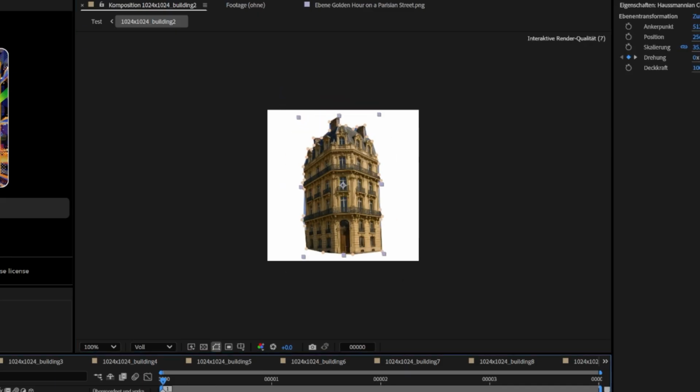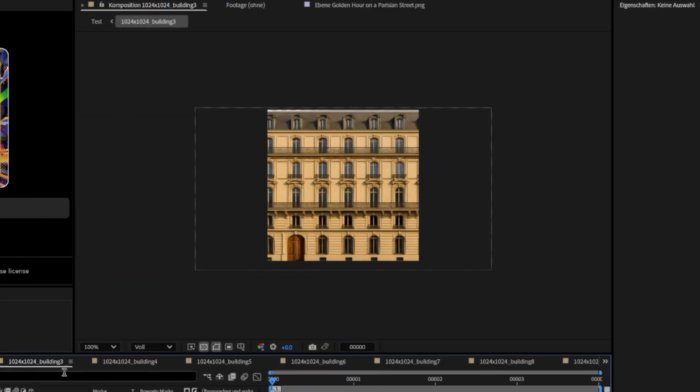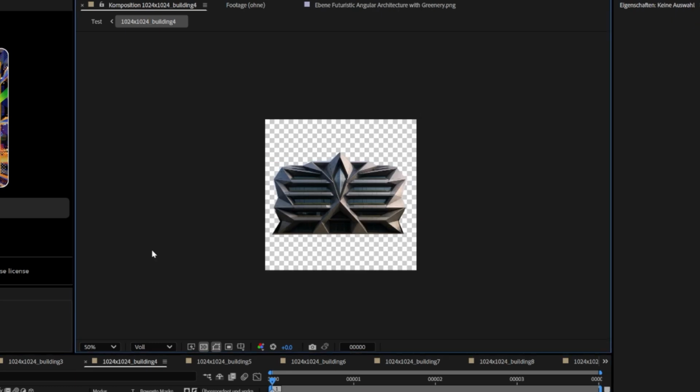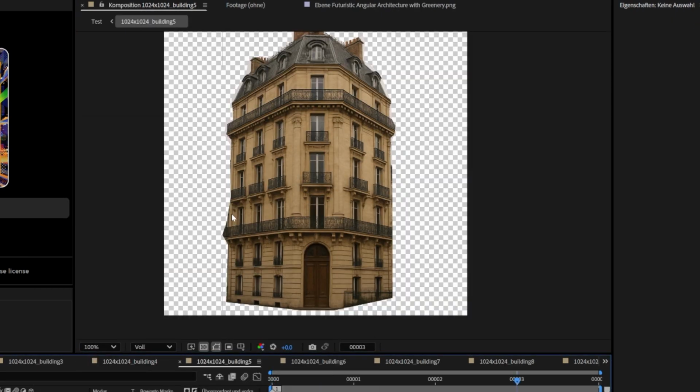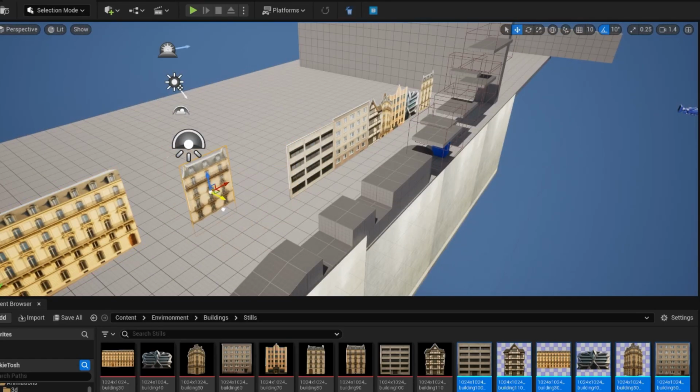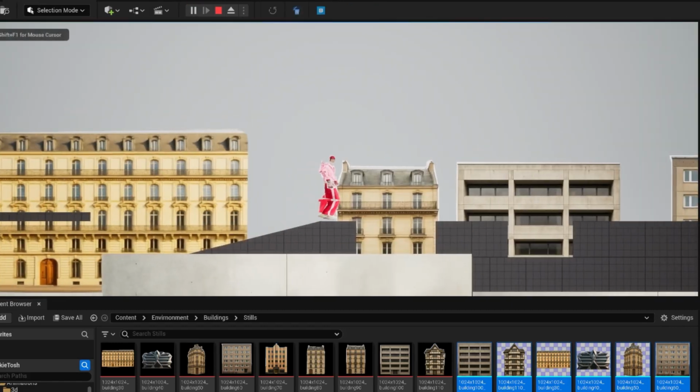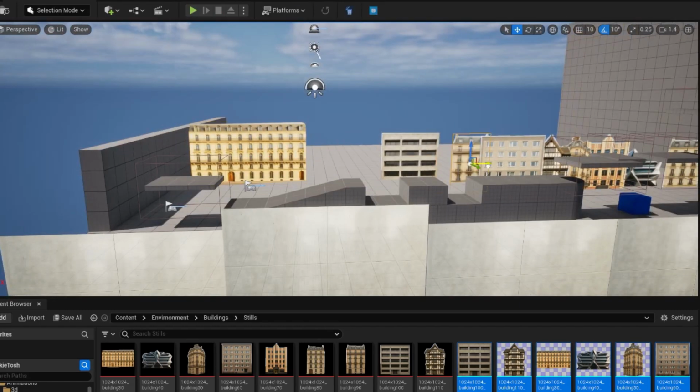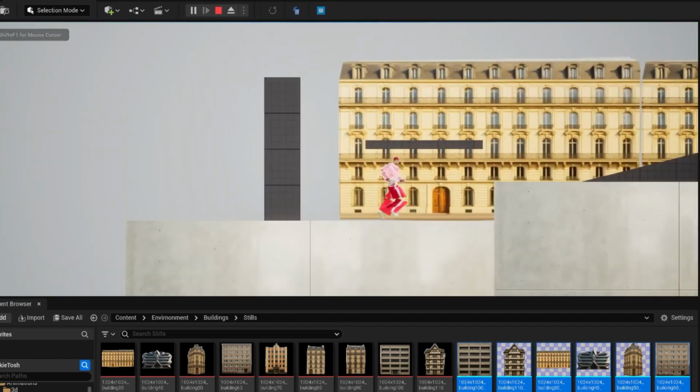Let's focus on the visuals of the game again. In After Effects, I've animated buildings in a stop-motion way and cut them out very roughly to create a handmade look. I think we are on the right track with the visuals, but they need a lot of work to get right. So if you got some fancy ideas, please let me know.